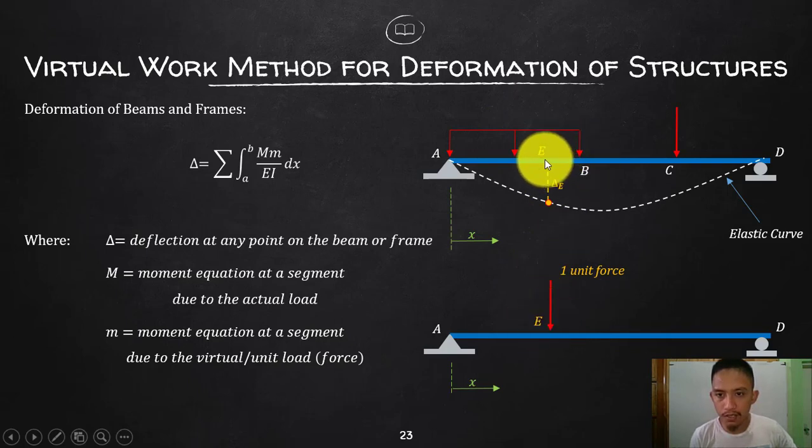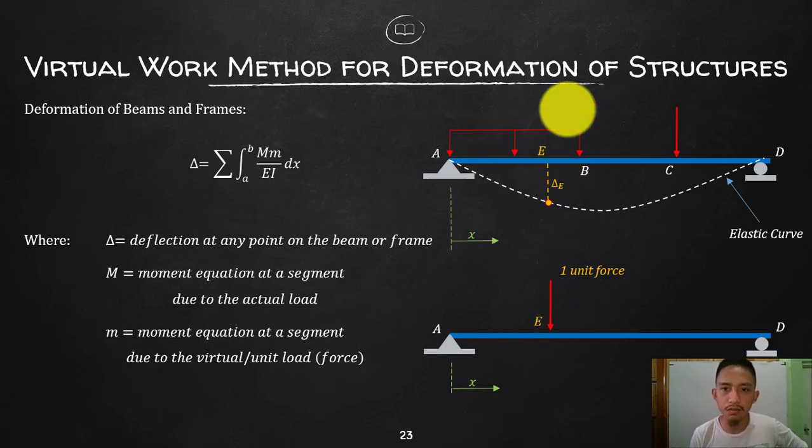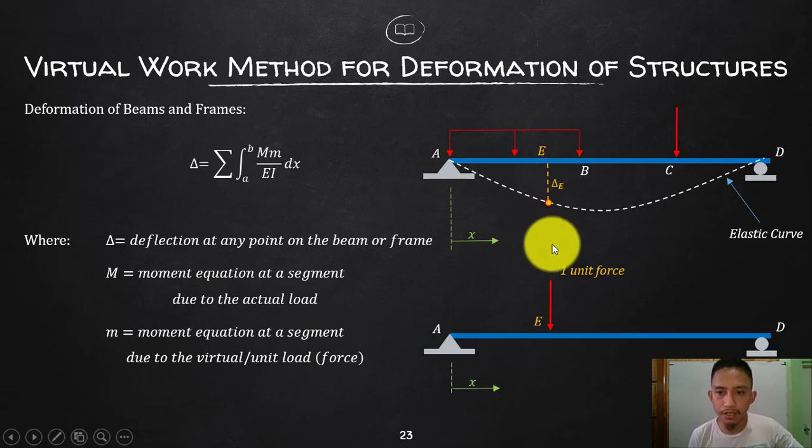So let's say again, since you are after point E, the deflection at point E, then apply a unit force or a unit load at point E. Just like in our conjugate beam method on the analysis of beams, if you predicted that it will deflect downwards, then better assume a downward force, so that you will end up positive if that is the correct assumption. But if it is negative, it means it is the other way of deflection. So again in here, there are only two segments, from A to E and from E to D.